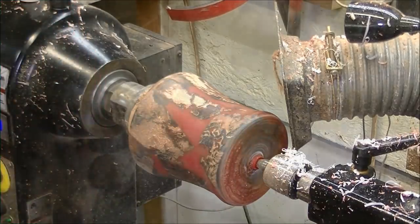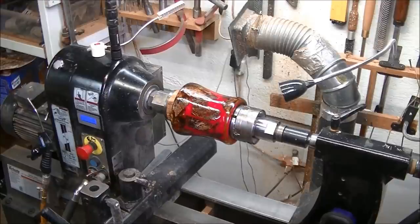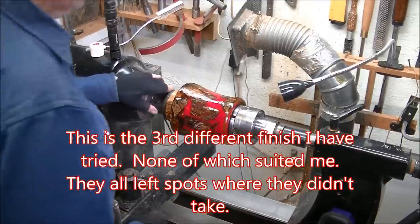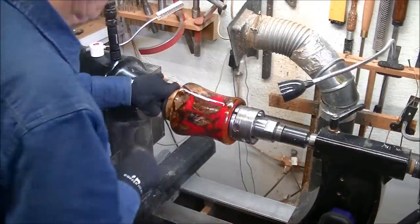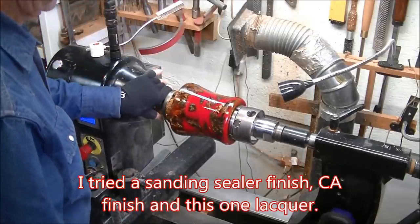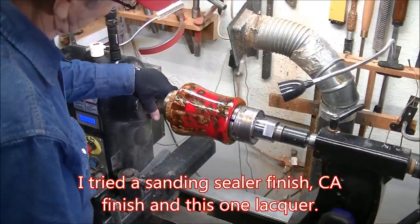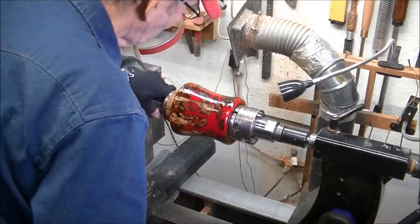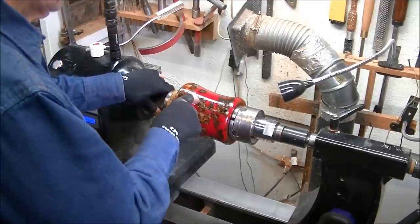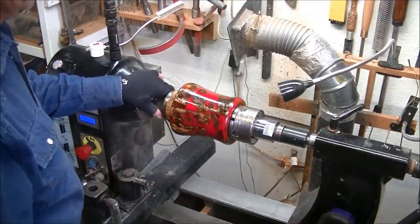I'm going to go ahead and put some sealer on this. All right, I got it sprayed down pretty good. I'm still not happy with it. It seems to want to have these dull spots here and there, but what I decided to do is just let it really harden up till tomorrow morning and then sand it and try it again. It's like maybe this wood has some oil in it or something.